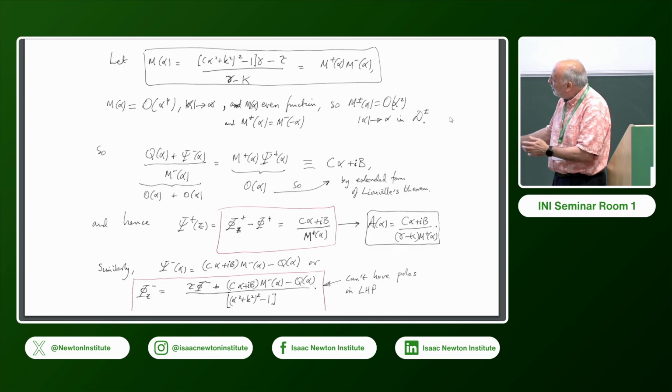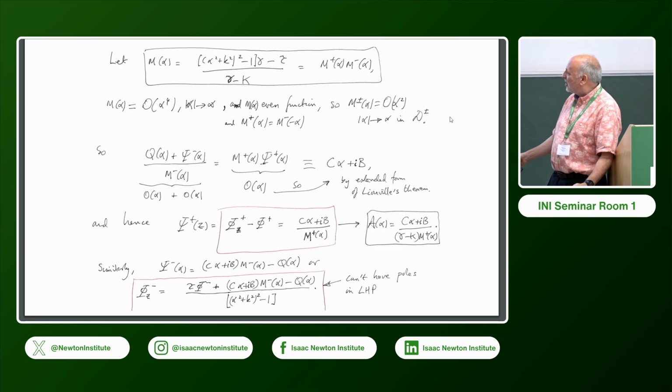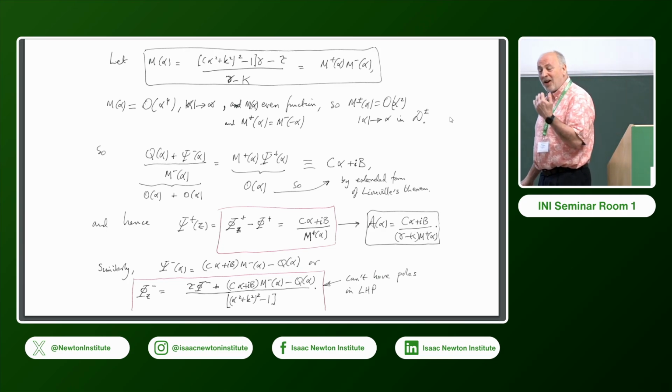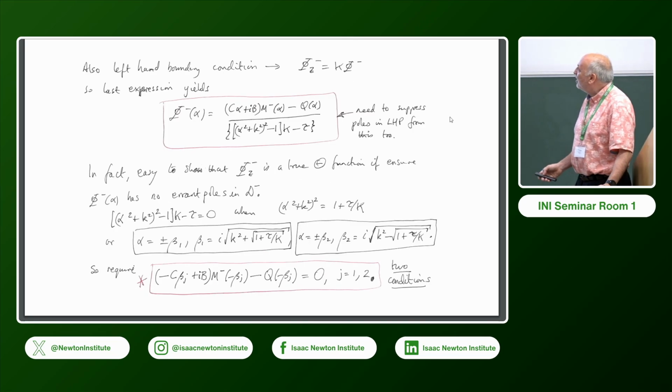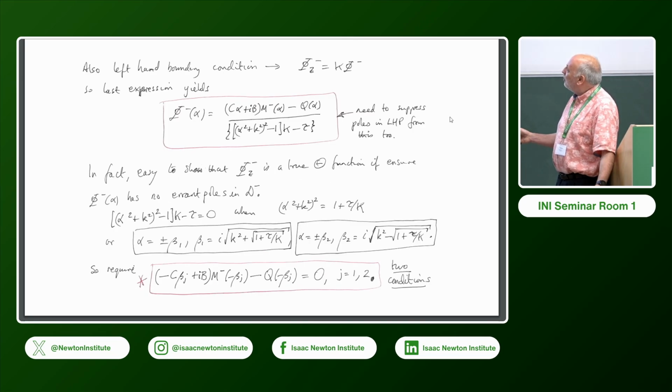In particular, when I rewrite in terms of my fundamental variables, phi z plus and phi plus, then these also must have no singularities. This is a minus function, so this can't have poles in the lower half plane. So this does have poles unless you actually suppress them. So you have to do something, and that gives you some constraints in the mathematics, which is great. But I won't use that version, but if I use this relationship here, then I can write phi minus, which is given explicitly in this term.